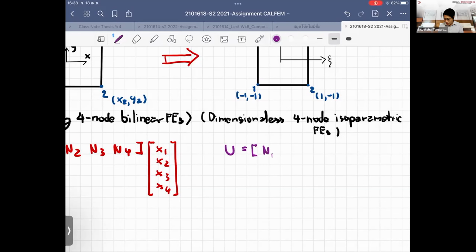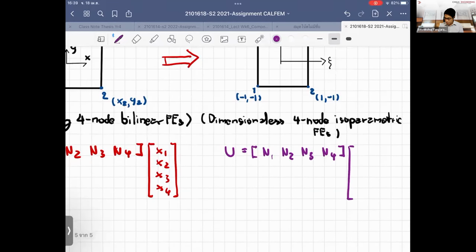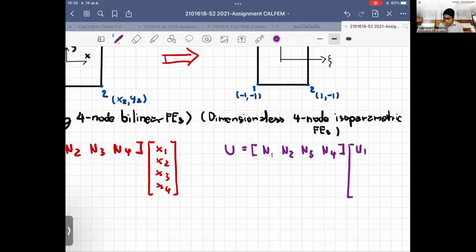That's why they call them an isoparametric element, because they use the same shape function for the geometry and also for the displacement. We need this property to be satisfied first, so that we can transform the real geometry to become the dimensionless geometry.